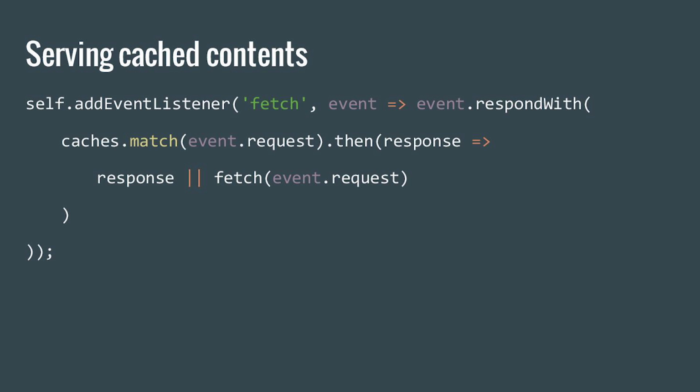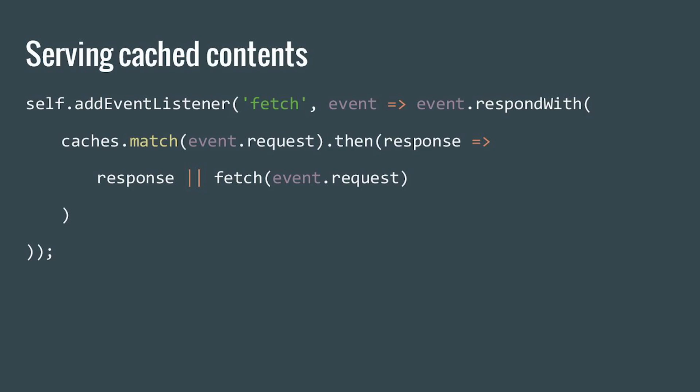And as I only have static assets in my cache at the moment, I immediately hit the cache. I don't have to go to the network because I know what is needed, or no request planned. So I look up with the match method on the cache, and if there's a response, I return this, and if there is no file or no resource found, then the response is undefined, and then I forward the request to the network with the fetch function. And that's the basic usage of a service worker actually.